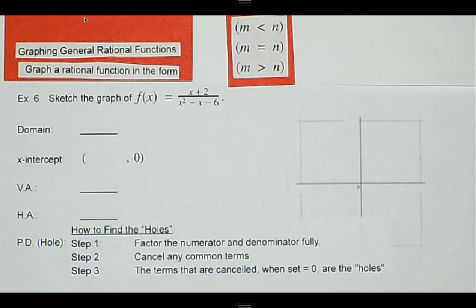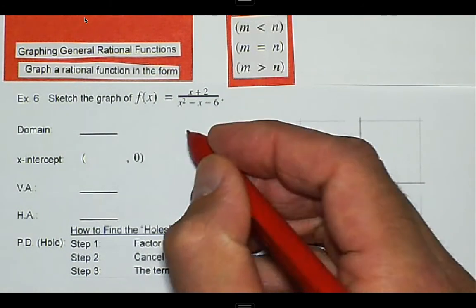We're talking about graphing general rational functions, and we are graphing in different forms. In some cases, we have numerators and denominators that have the same factors in them. In that case, it will help us graph a little bit easier if we can find those factors early. So what we want to do is rewrite f of x in its factored form if we can.